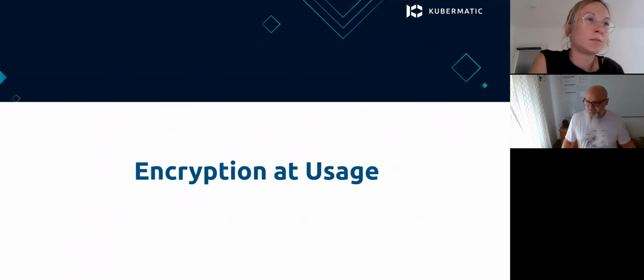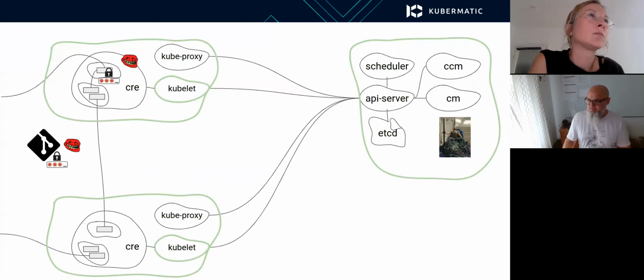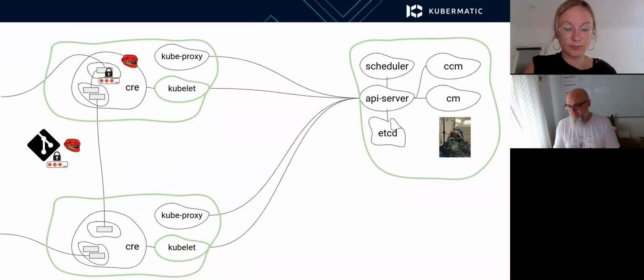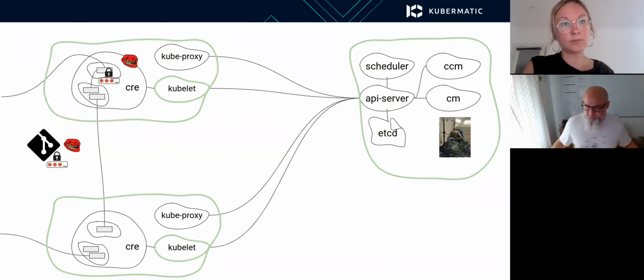Let's talk first about at usage. If your application running in a pod needs some sensitive data, because it's a web server, and the web server wants to talk to some database, and it needs the database credentials for sure, then you mount this into the containers in the end. So you have the sensitive data in the containers.